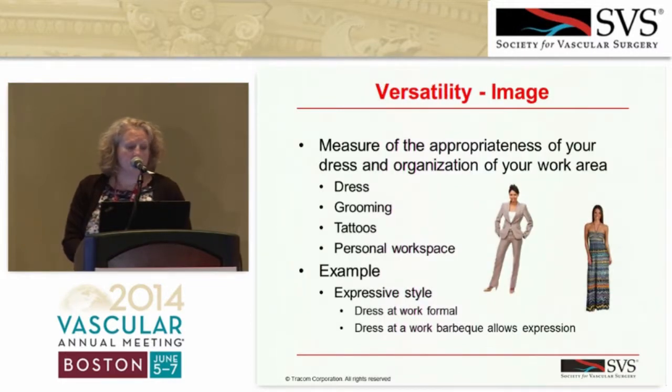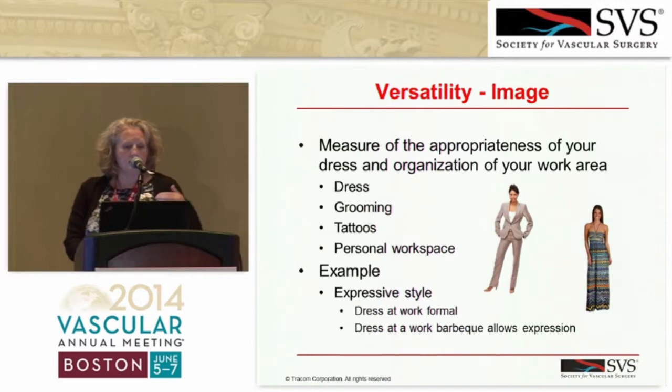So versatility, starting with image. This is basically your first impression. And everybody knows when you're just meeting somebody, the first thing you're going to look at is what do they look like? What does their personal workspace look like? So you're looking at how do they dress? How is their grooming? Are they covered in tattoos? What's their personal workspace look like? Is it a big mess or is it organized?